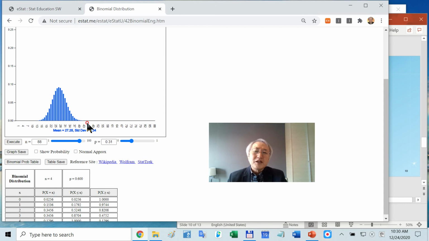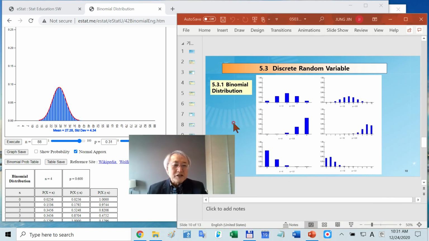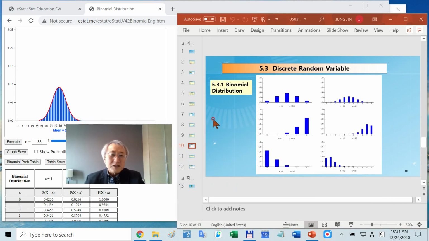I mean, later we'll study the normal. I mean, it is symmetric about the mean. Well, you can see that. I mean, this maybe can be approximated by a normal. Maybe I can show that by clicking this. Okay, this is the normal distribution. Well, why don't you practice these kinds of things? What's next?